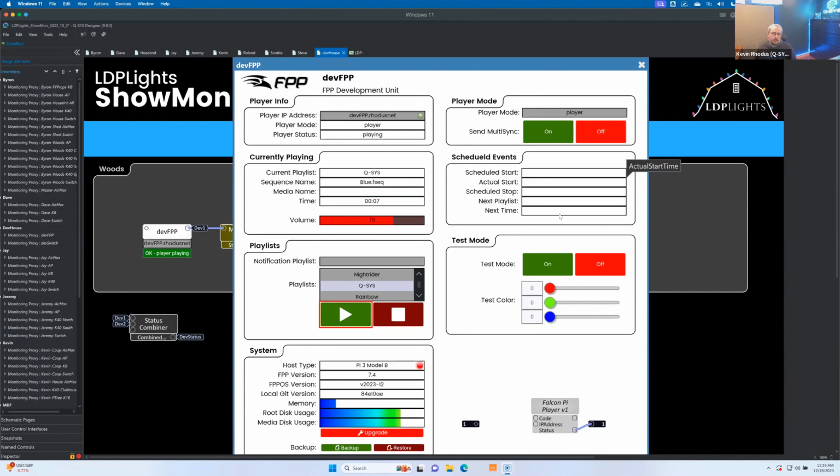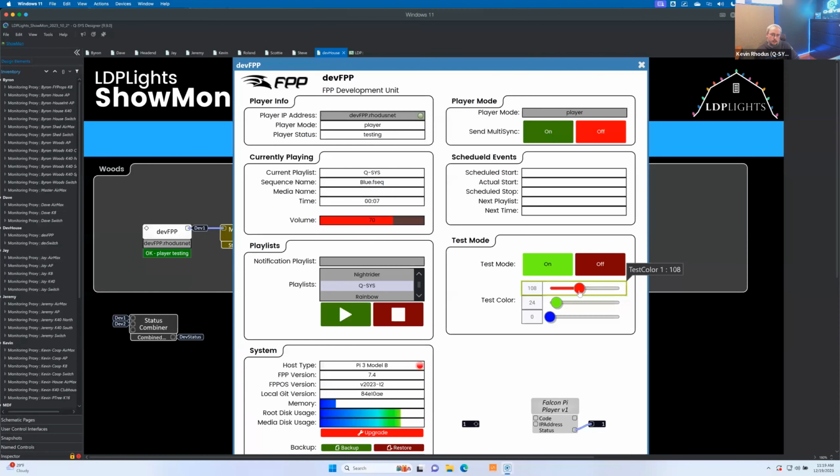We can see if there's any scheduled events going on. And we can even do some test mode, and we're going to see if this works. I didn't test this ahead of time, so let's just try it live. I can set it red, and these pixels are actually off. So these strips are green, blue, red. So it's a little off on here, but in the software, we correct for that. So there's red, there's green, there's blue.